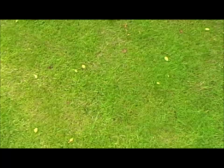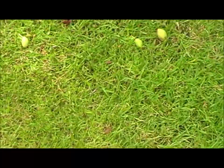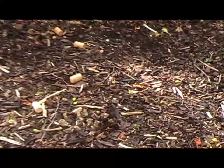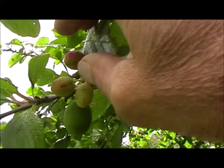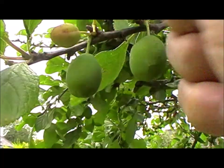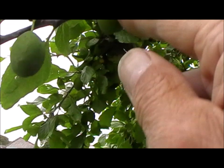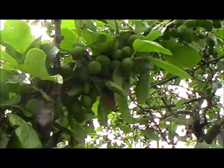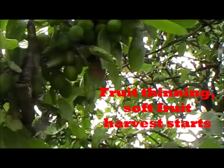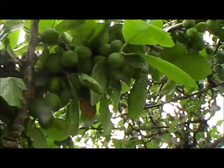I'm going to go and have a look and do some thinning on the plum tree. Just looking under the tree - I don't know if you can make that out on the lawn - there are small fruits that have dropped down, that's the June drop still taking place, all down the path there. Looking at a branch - one, two, three, four fruits on this one. See how they're gonna fall, they're just coming off. With that one I'm not going to do anything, I'll just leave those as they are.